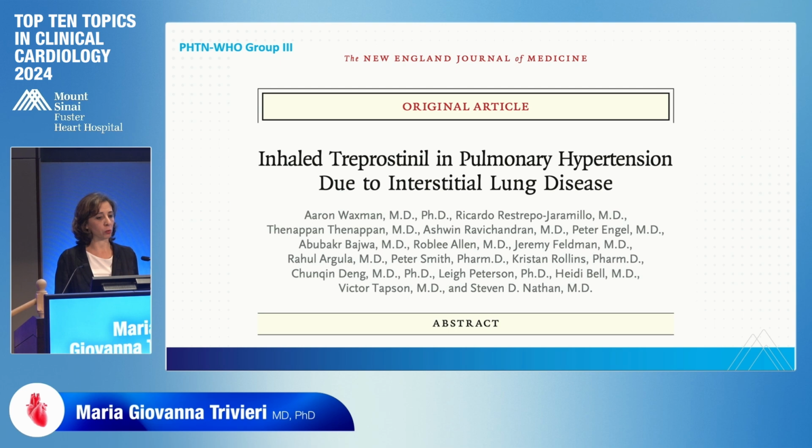Moving quickly to group 3, there are 2 seminal studies that were done, one using inhaled treprostinil, which is the inhaled version of Remodulin, in patients with interstitial lung disease. It was a positive study. It showed an improvement in the walk distance that these patients were able to perform. So we now use Tyvaso in group 3 patients.